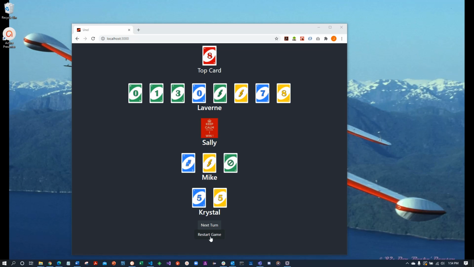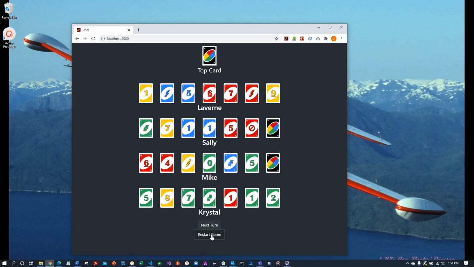So it's not required for you here, so you don't have to do the restart game button. But again, rather than restarting the server to get it to initial game state, having this requires a delete. It's going to delete the games and then restart it, and we'll take a look at all that code. Okay, so in the next part, we'll look at the actual code that makes the Uno game run.